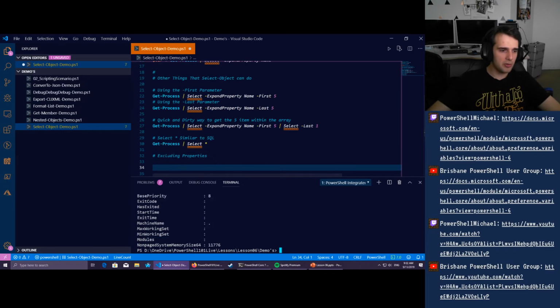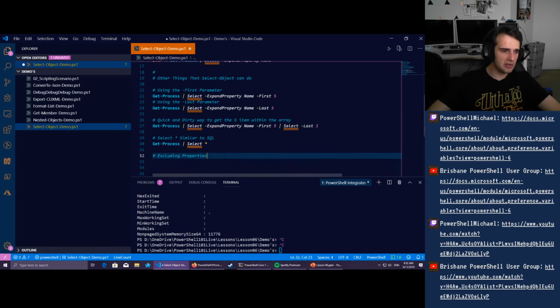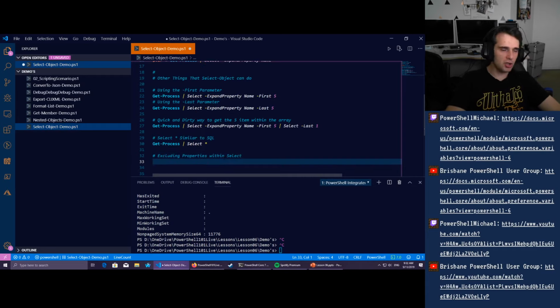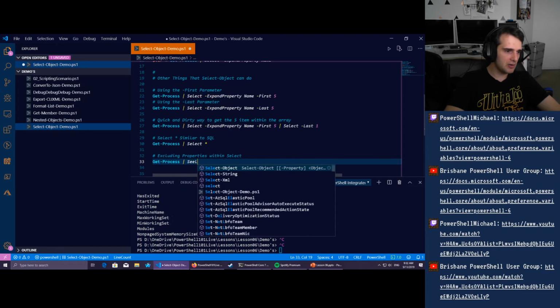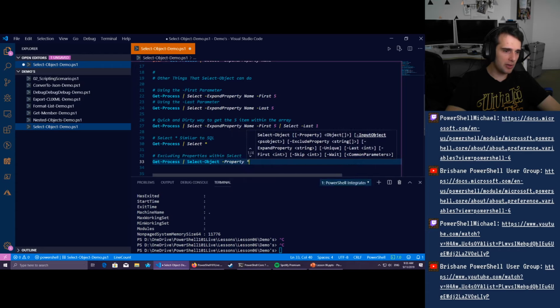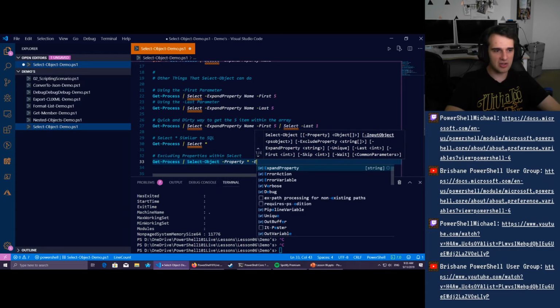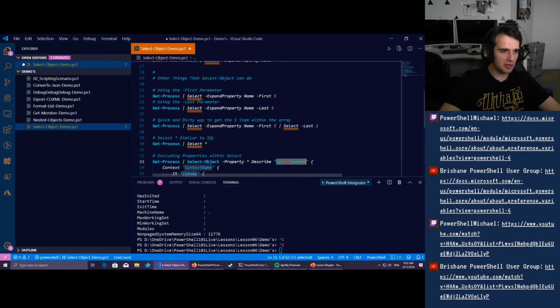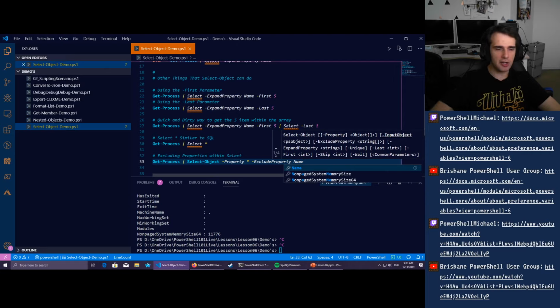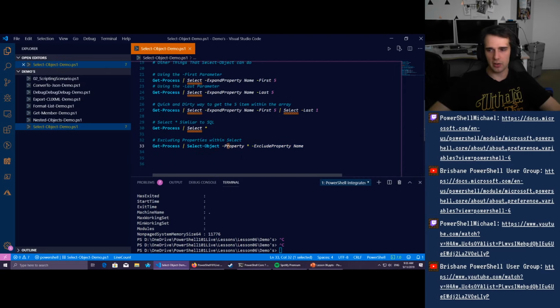When you're excluding properties within PowerShell, essentially within select, you need to select the property first before you can exclude it. So if we go Get-Process, and we're going to go Select-Object, then -Property star, so we're going to get everything. And then we can exclude the property Name. So you actually have to get all the properties to exclude it first. So it's kind of a little gotcha.